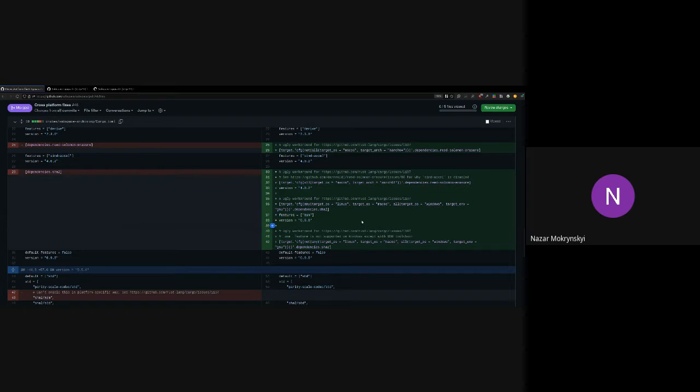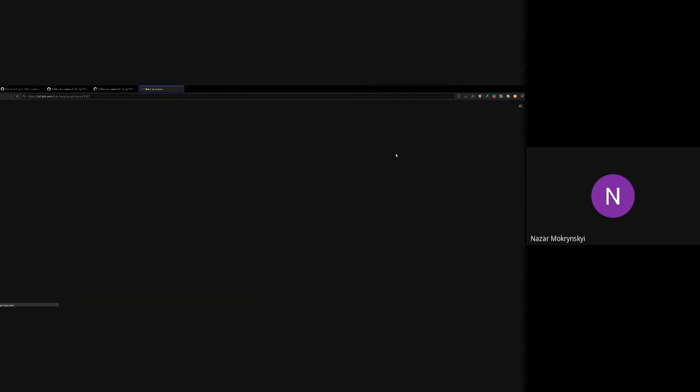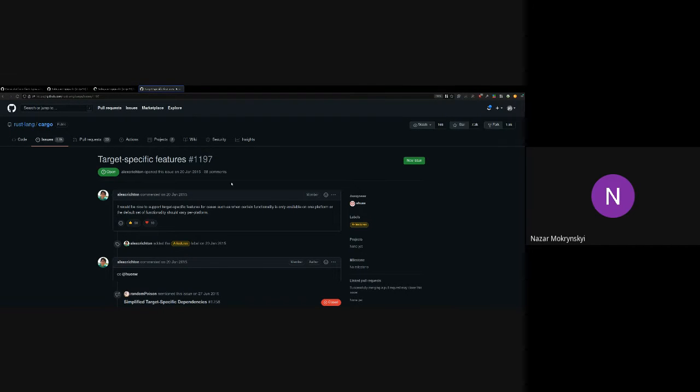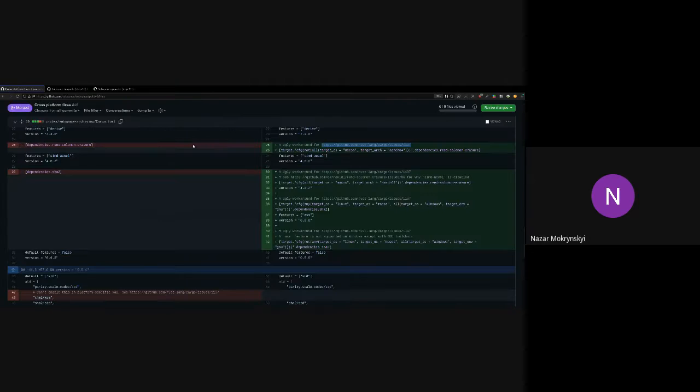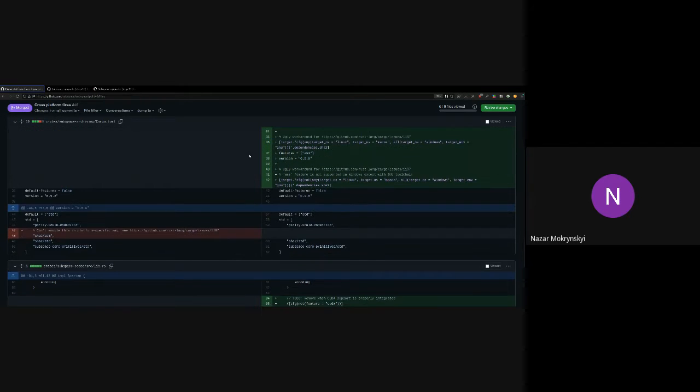And the main problem is that there is this upstream ticket that basically talks about having features that are target specific. And it's not implemented yet. It's been like from 2015, so it's not going to happen very soon. But we can actually have a whole separate section basically for every platform. So instead of having features which are per platform, we have the whole bundle per platform. So that's why we have this copy paste. But other than that, this allows us to have M1 and Windows with the MSVC compiler and everything working just fine.